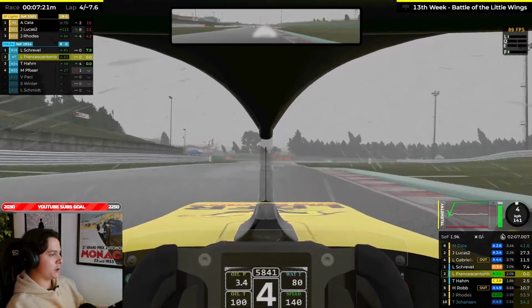Let's brake early. Coast through the apex. There is a ton of water on the puddle. Slow car on the left. Car stopped on the left. Oh, there's an incident ahead. People are spinning. We keep going.